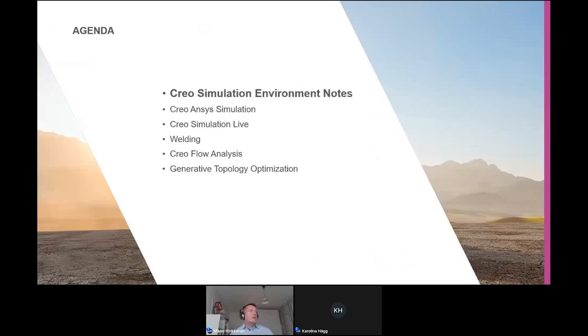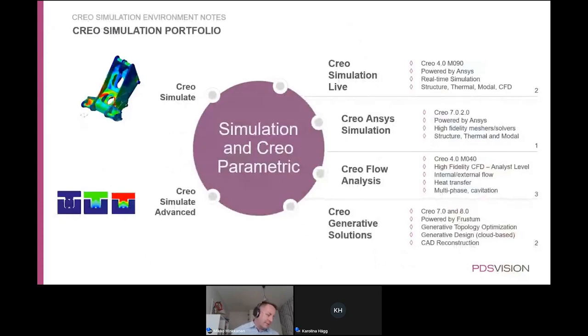If we think about what simulation applications we have in the Creo Parametric environment, we classically have Creo Simulate and Creo Simulate Advanced. Then we have the Creo Simulation Live application, which comes with 2 different licensing levels. Then we have Creo Ansys Simulation, which has just 1 license level at the moment, but there will be more with Creo 10, we've been told.